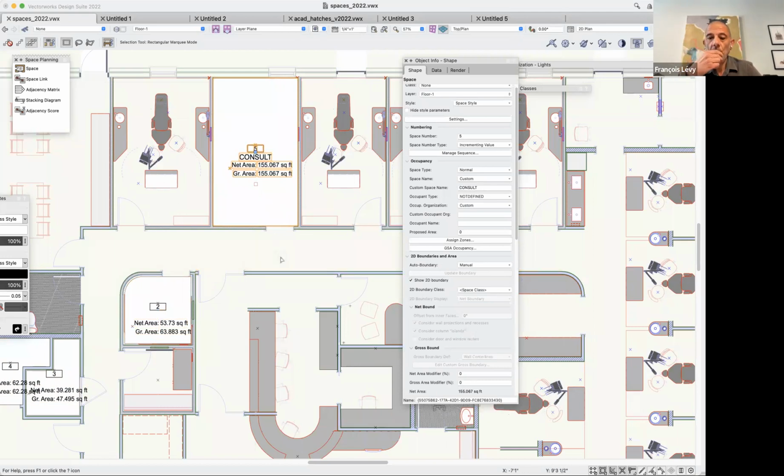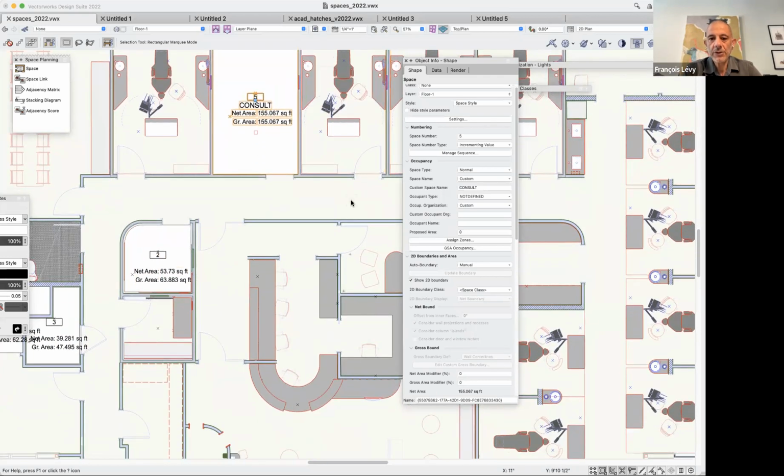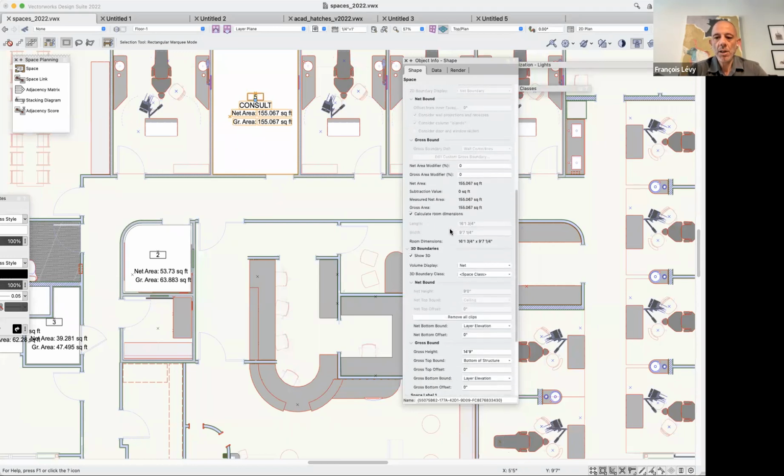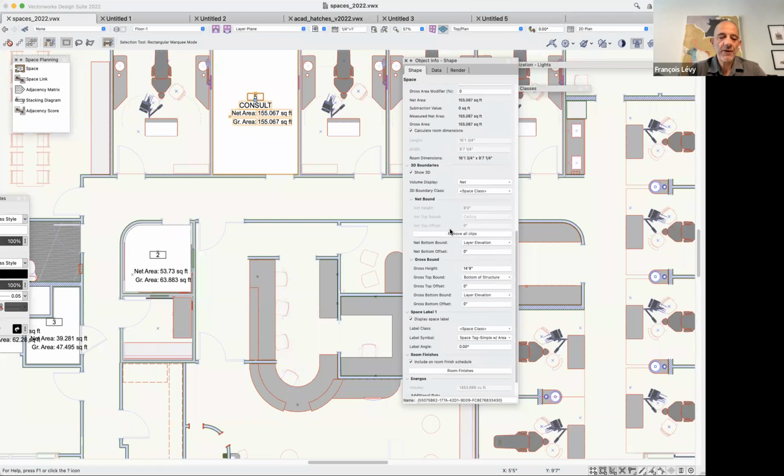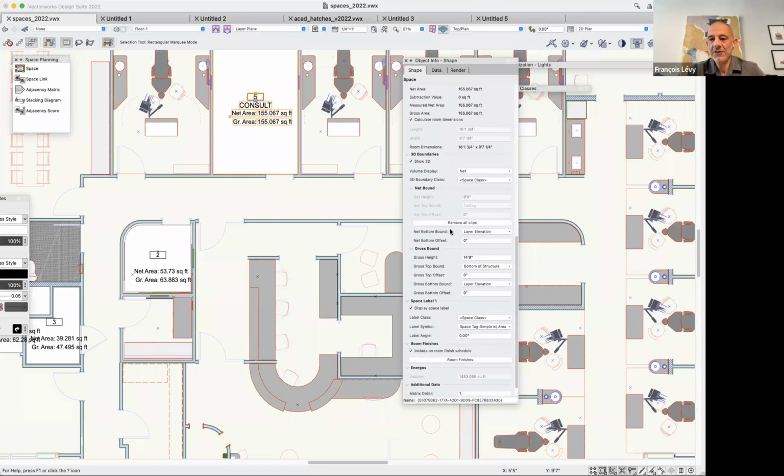And so when you export your model to IFC for sharing, for example, if you have an energy modeling consultant, you definitely have to have space objects in there.